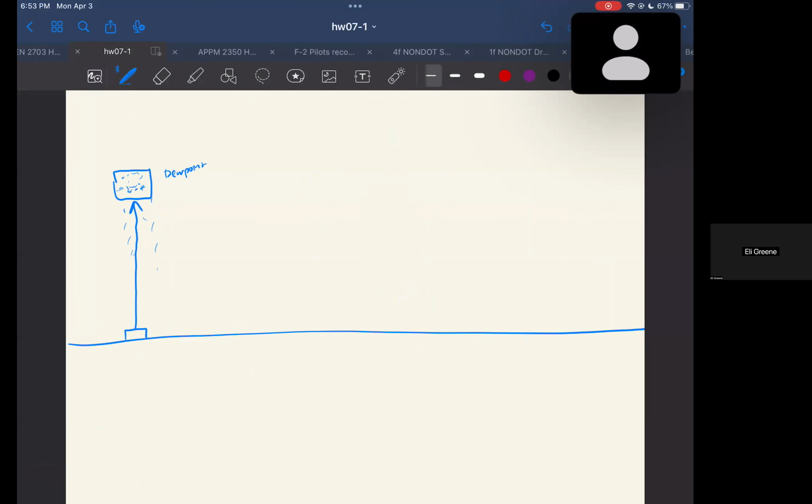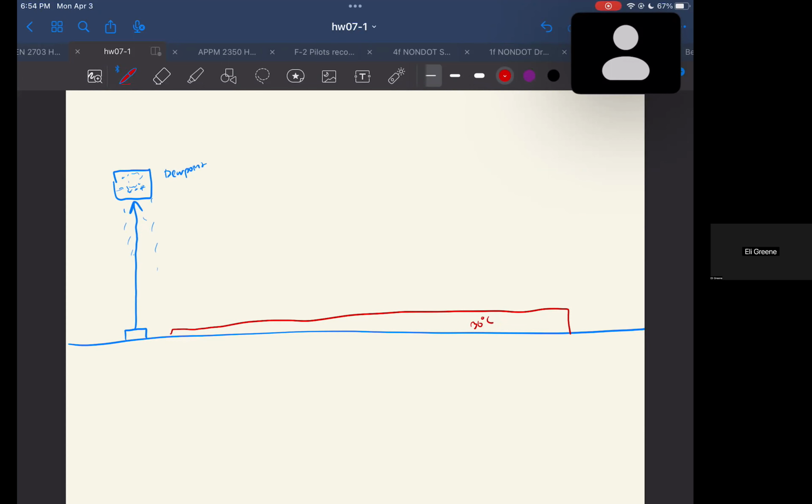Another big thing that causes it is just the diurnal heating of the ground. So during the day, the sun comes out, beats down on the ground, and heats the ground up a lot. So now the parcels of air that are close to the ground are going to get really hot. If I'm investigating these parcels of air down close to the ground, they could be as hot as, let's say, 98 degrees Fahrenheit. Actually, let's not use Fahrenheit. Let's say they're like 30 degrees Celsius. And the point is, the rest of the atmosphere is colder than that.